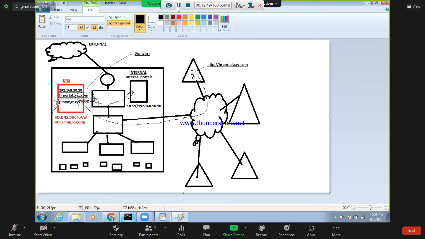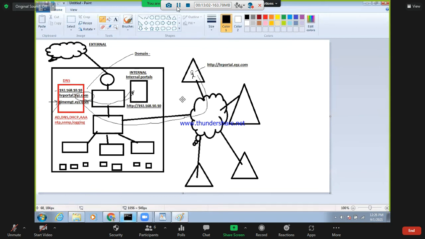So what will happen here is, your DNS server is converting name to IP address, and IP to name. When the request comes in the form of a name, it will convert to the IP address, and when the request comes as an IP, it will convert to the name.